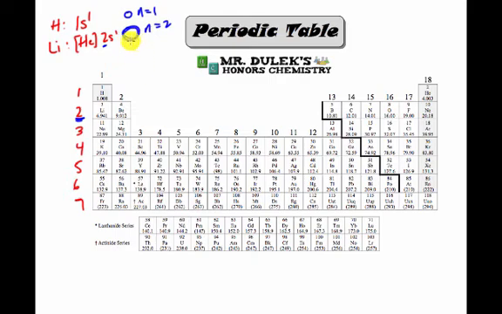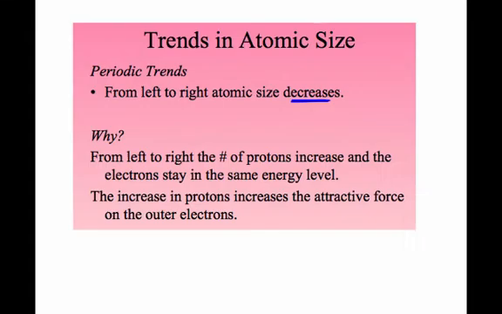But what's happening is we're adding more protons to the center, because we're getting 3s and 4s. So now you have 5 protons, and we do have more electrons, but those electrons are now in the same area or the same energy level. And this is where things are a little bit more confusing. You've got to think about this quantum mechanically. Because they're in the same energy level, they all have roughly the same energy. So therefore the nucleus will pull them in with a greater force, making the atom smaller and smaller and smaller. So the trend going across a period is definitely different than we see for going up and down a group.